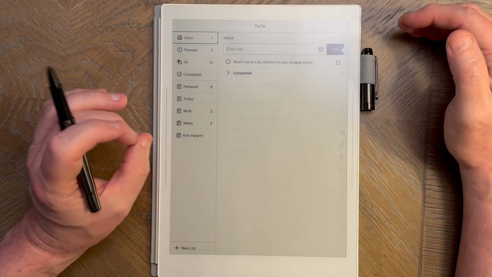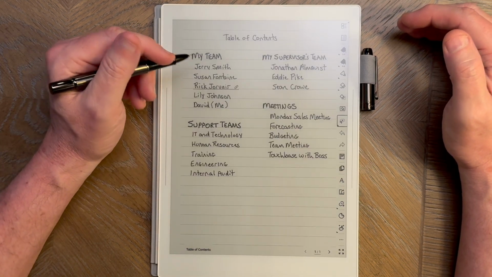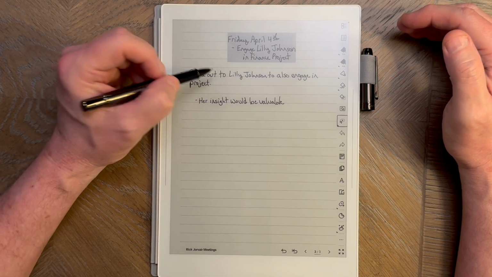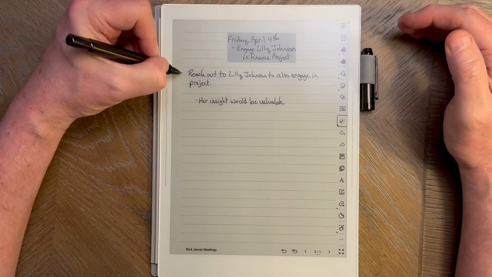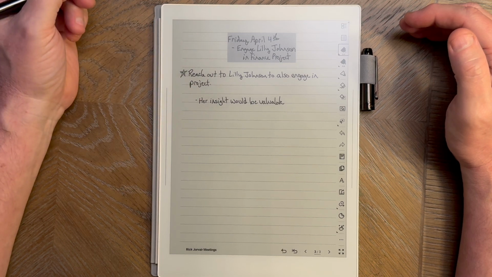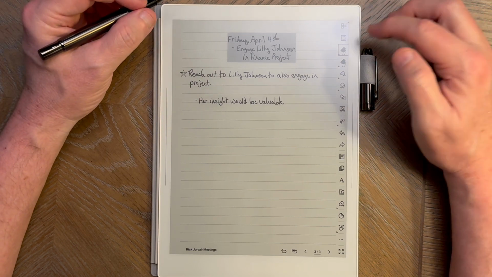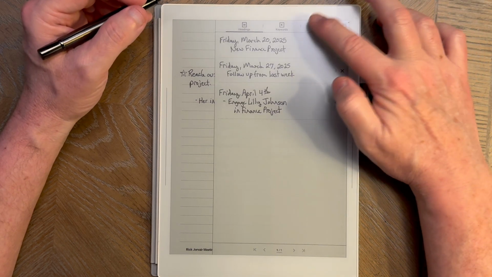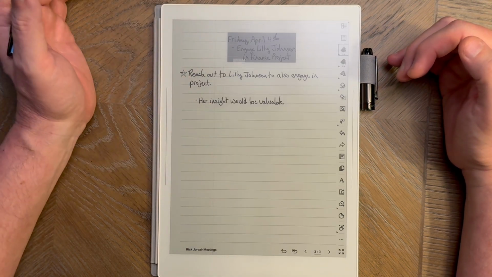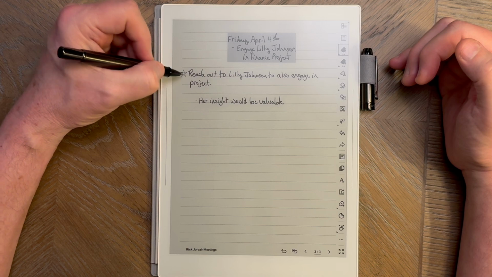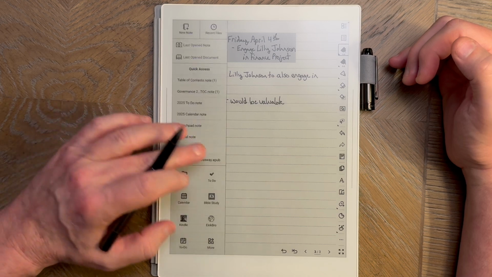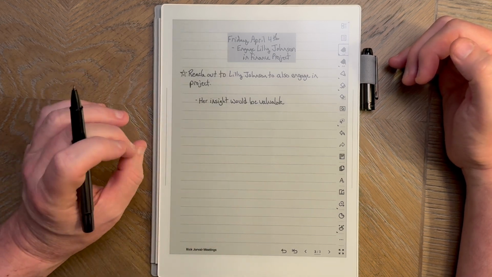So let me go back to this. Go back to Rick Jorver. And so what I do is I like to use the star method, which is another, whoops, you got to have the pen selected. I like to use the star method so that this is tagged. If I wanted to find it in the note, I could certainly go and look for stars and see if I have any outstanding to-dos. My workflow is that when I find the stars and things that are needing to be done, I just take those items and then I put them within Microsoft To Do, and that's what my workflow is.